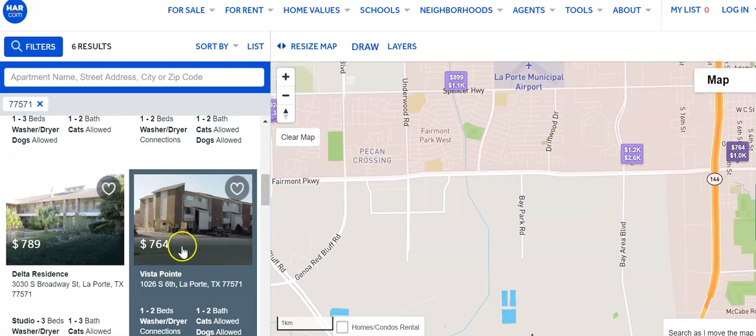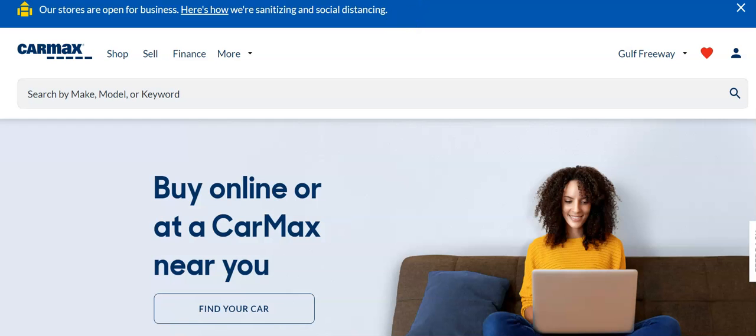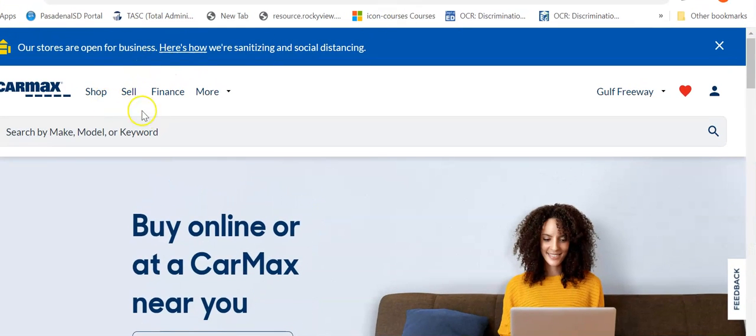So here is an apartment that's $764 for a 1 to 2 bedroom. So I'm going to document that and just write the numbers down for now. So I'm going to say $764 for my apartment. Then I'm going to go to CarMax.com and I'm going to look for a vehicle.